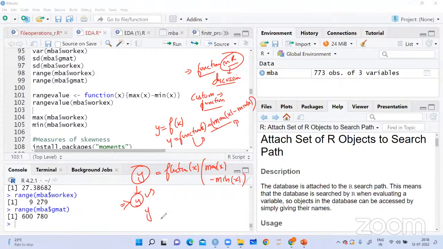So you can say y, and I want to apply this on my GMAT column. It is now going to apply this function on your GMAT column. So what is the answer going to be? Maximum of GMAT minus minimum of GMAT. This is going to be the answer.